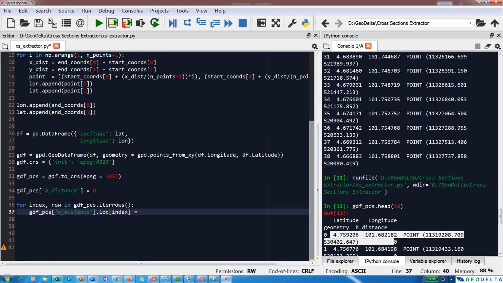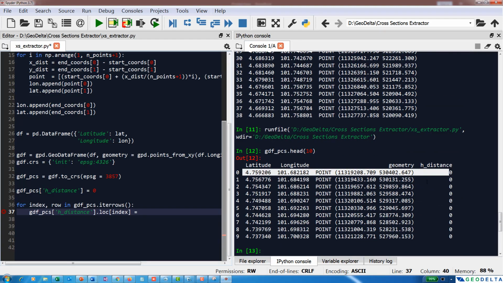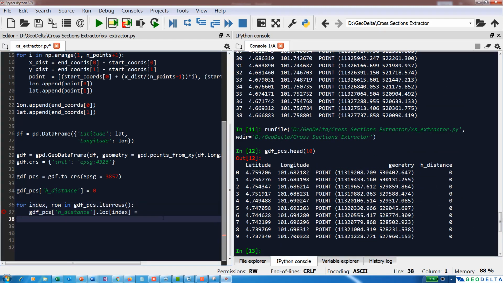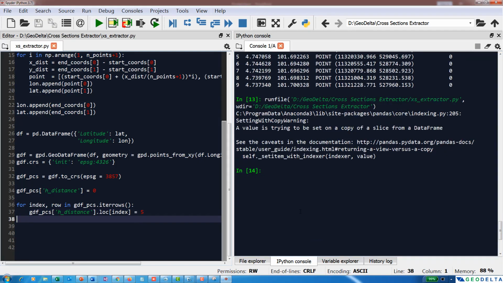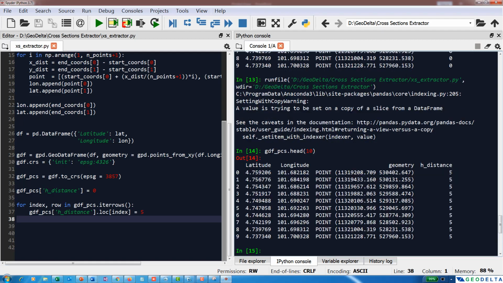This is how we assign different values. For example, during each iteration, if I put, let's say, 5 over here, that means I'm asking it to assign a certain number to each and every entry like this. Just for the fun of it, let's run this and see what happens. Now if I say head, you can see that it assigned the number 5 over here, but I don't want to assign 5.